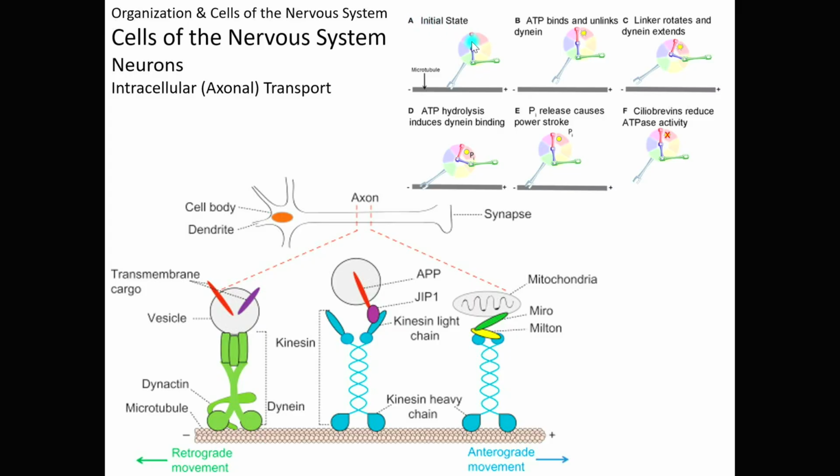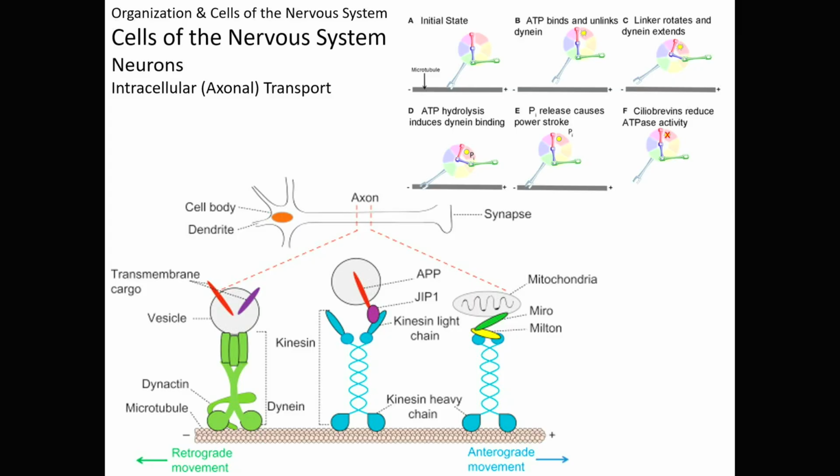So you have your dynein here with this little linker arm, if you will, that's currently grasping the microtubule. That's what they're calling the initial state. And then in part B, they show an ATP molecule binding to the dynein. And when ATP binds to the dynein, that causes the dynein to unlink from the microtubule. That's what you're seeing there in B. And then automatically, that linker arm will lurch forward. So it unlinks when ATP binds and automatically moves forward.